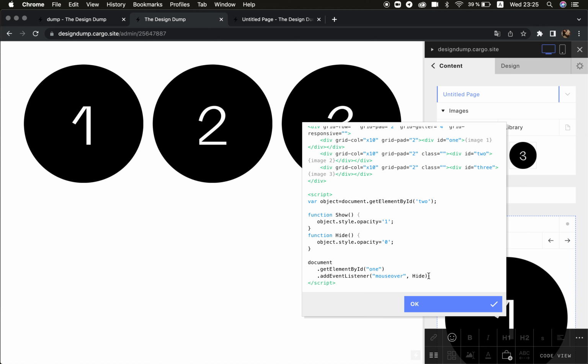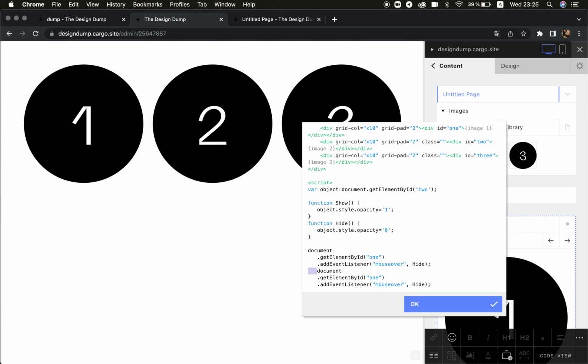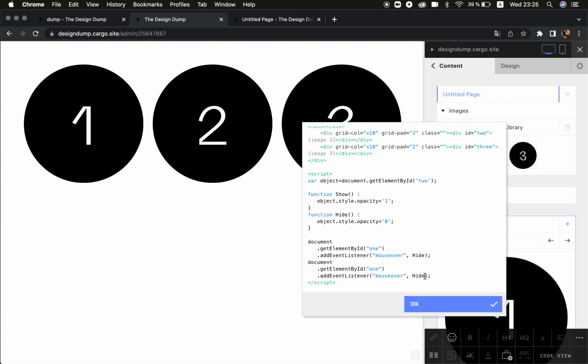Also let's copy this part and do the same thing, but with some small changes: the show function, and the event is going to be not mouseover but mouseout. Okay, if everything is correct, I think it's gonna work. So let me save it.